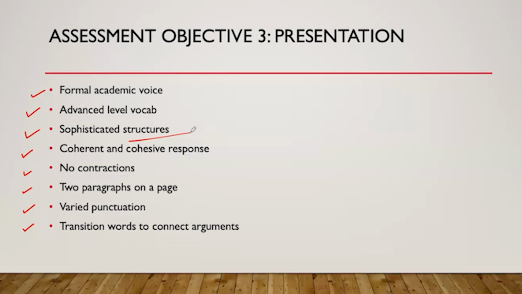Of course, as I said at the outset, you need to write in formal register, so avoid contractions because it's formal writing. Two paragraphs, this is purely for aesthetics. There is no other reason for it. If you write two paragraphs on your answer booklet, you will see that it looks really nice. Because of that reason, it's suggested. Otherwise, there is no specific reason behind it.